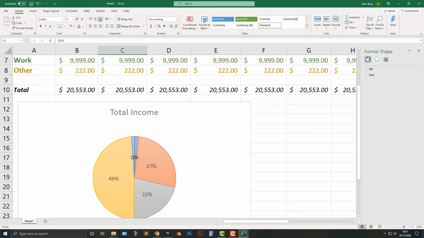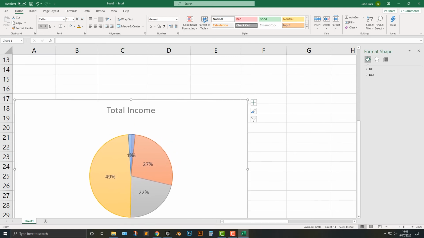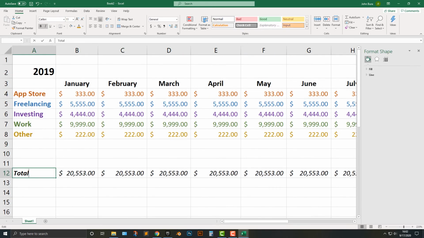And if you really want to, right, let's actually cut this and paste it down here. And we can say total gross, total expenses, and then total net.